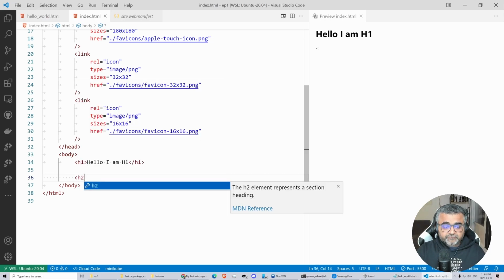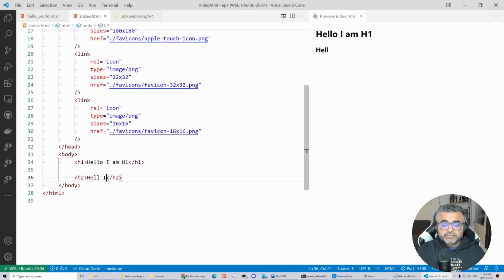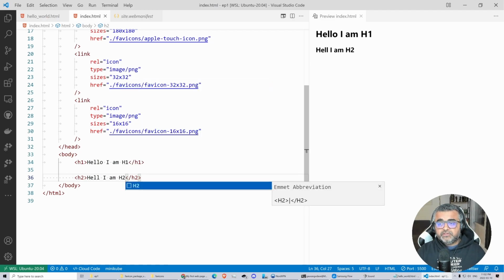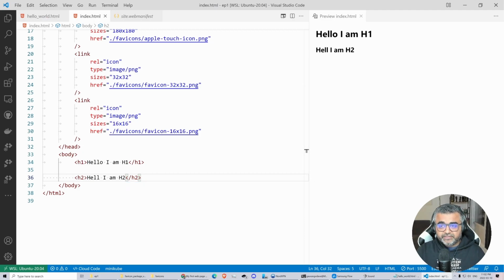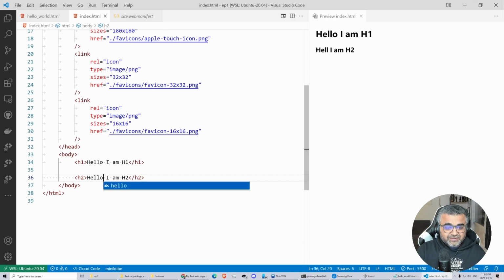So the second one is H2. It's again, what do we say, second level heading. It's smaller than H1. Always make sure your H1s are followed by H2.